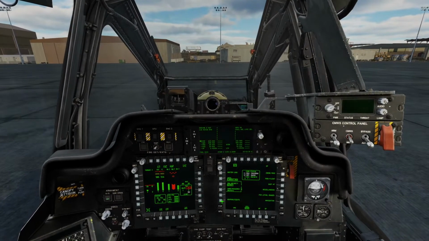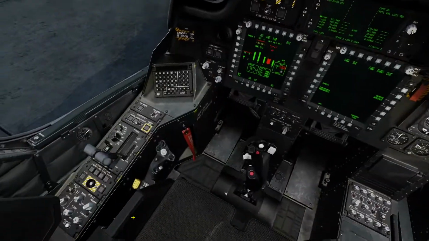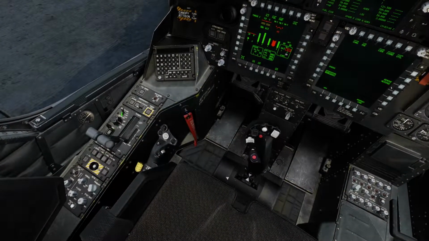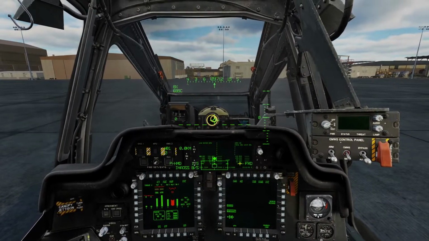While that's coming on, let's do this. Weapons, bore sight. In order to make the bore sight work, we need to rotate this primary light all the way over here. Go to AH-64D. Now we've got our concentric rings. Turn my AH-64D back on.